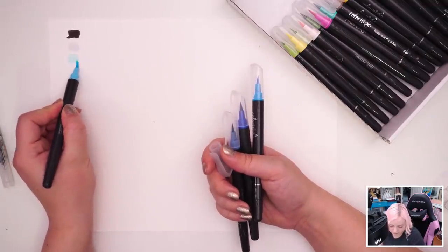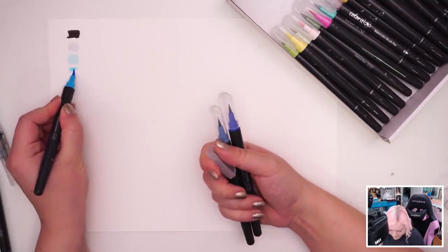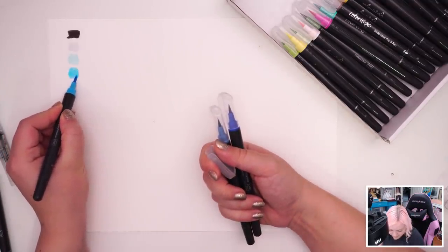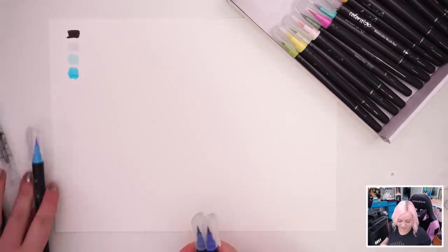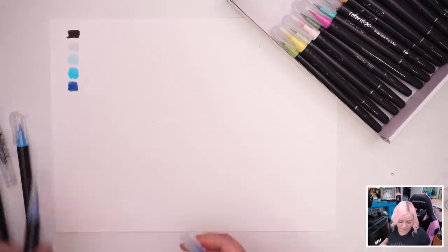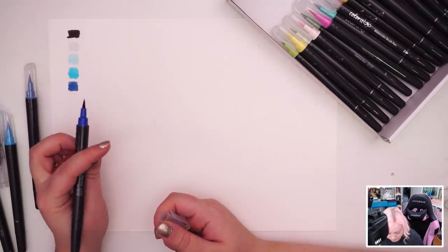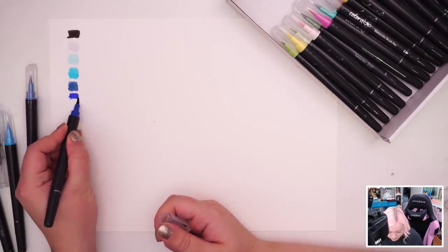I'm using watercolor paper, by the way. This one is Tempting Turquoise. Okay, I wouldn't call that turquoise. That's just like a sky blue, but cute, cute. Ooh, oh, oh, that looks like a B95 or B97, which is, whew, those are some of my favorite Copic colors. It's kind of a desaturated blue. This one is Nifty Navy. Yeah, that's a bright one.